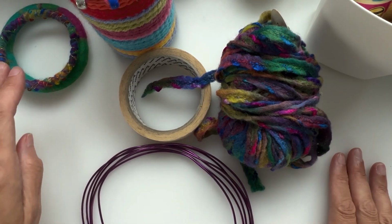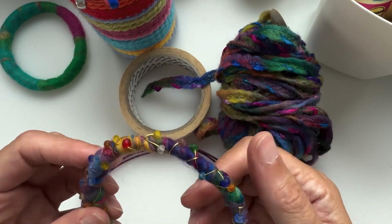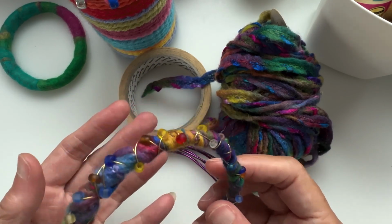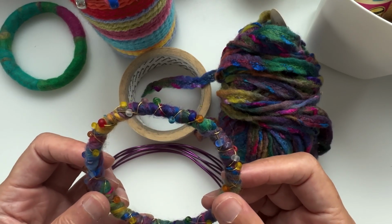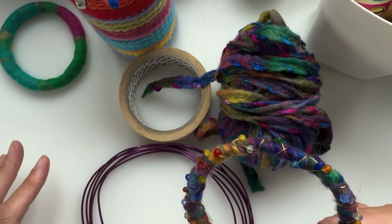Today we are going to make some of these little funky bracelets. Really good for festivals and things, really simple. And you can do them with lots of different methods. This is just one quick one I'm going to show you, but I'll explain all the other ways that you can do it. I'm sorry I'm being quick.